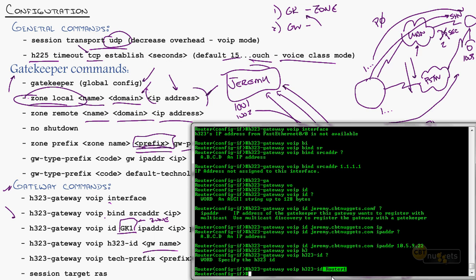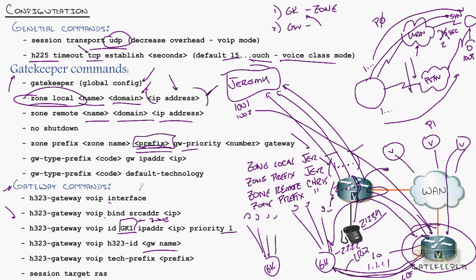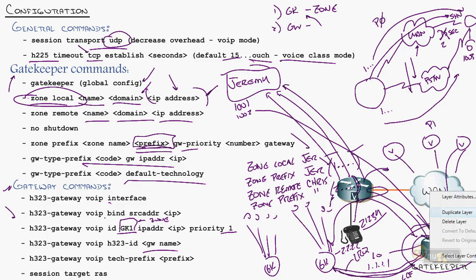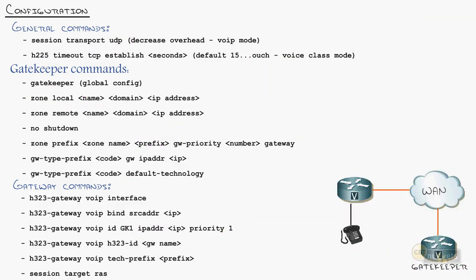Now the last thing I want to mention here is this one. And by the way, this is how you add in technology prefix. These default technology prefixes are probably one of the most, I don't want to say confusing, but can be one of the most confusing pieces of H323 gatekeepers, and it doesn't have to be. Let me just clear off all that gibberish. What the default technology prefix is, and a technology prefix, is like a default gateway for a gatekeeper.